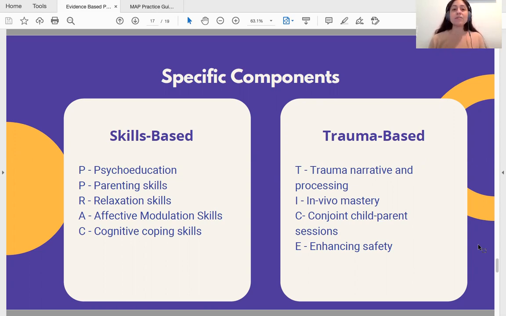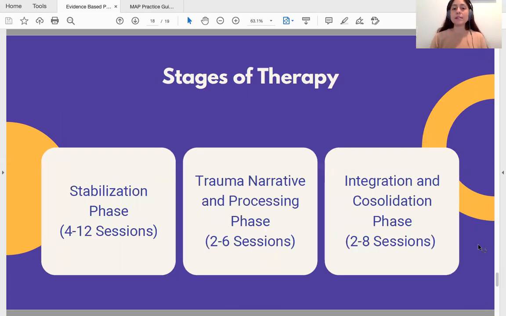The in vivo mastery is optional, not always going to be appropriate to engage in, but involves mastery of trauma reminders by gradual exposure to those reminders. Then there are the conjoint child-parent sessions and enhancing safety and future development. These components are provided in sequential order for the most part, and I'll go into a bit more depth next.